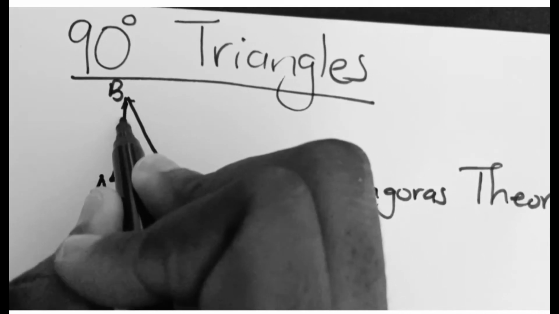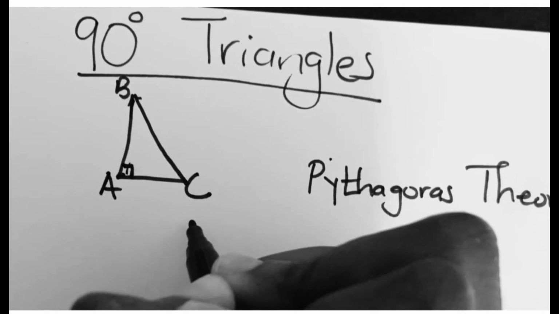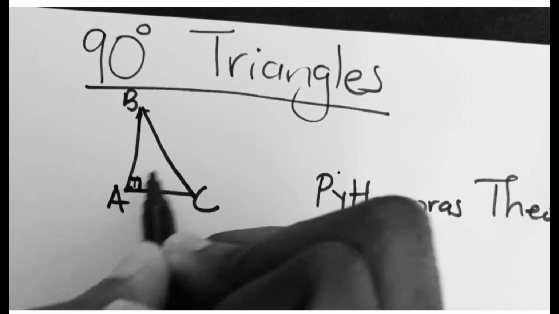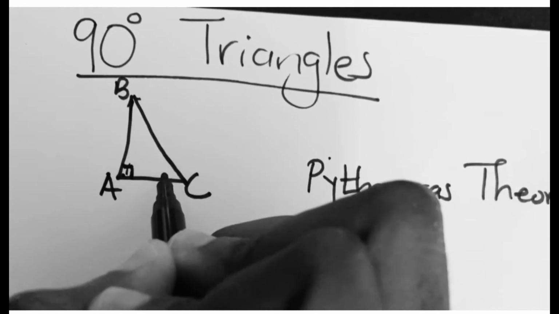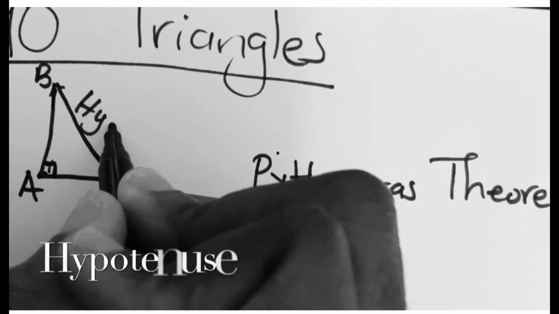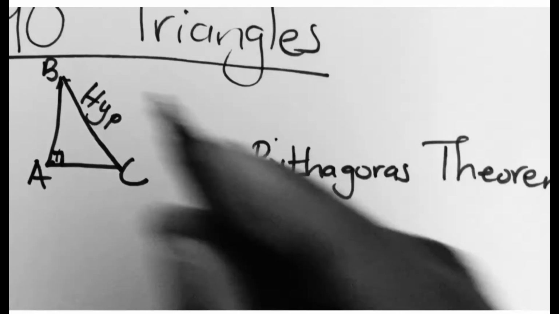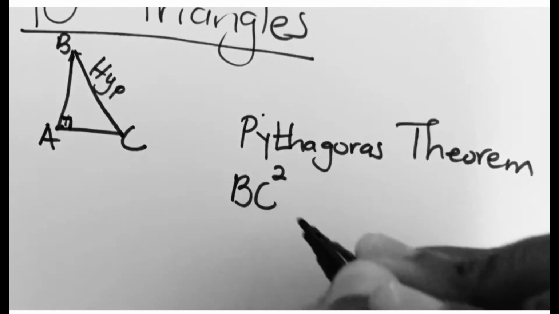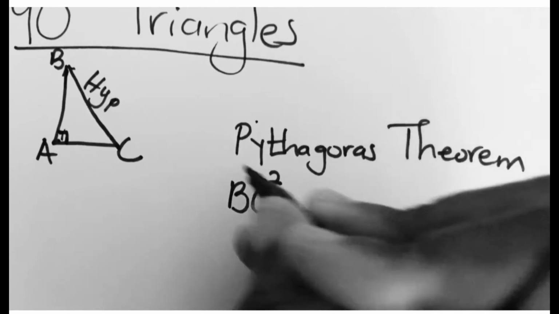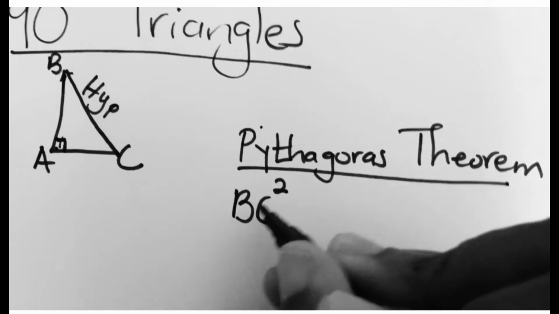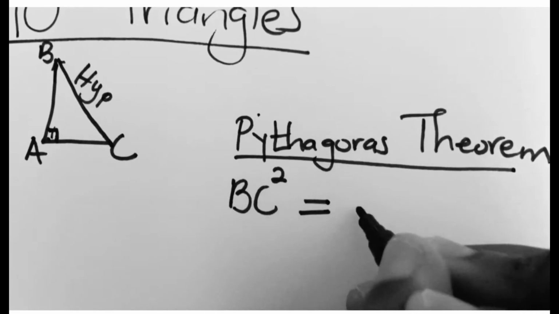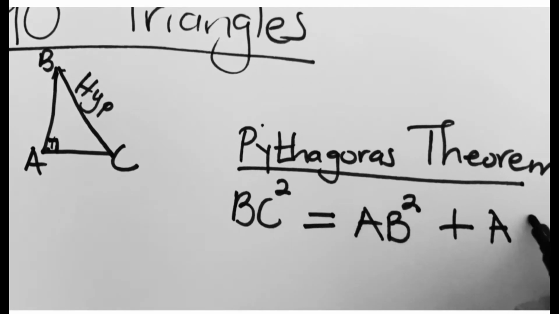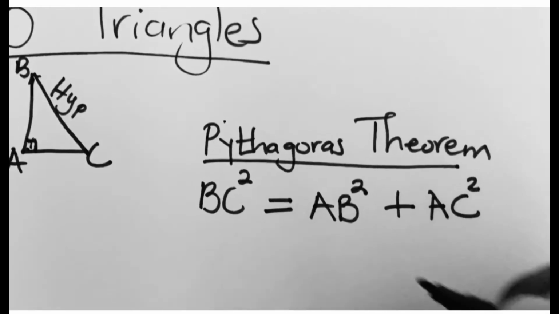If we have our right angle triangle, let's say ABC, this longer side, we call it our hypotenuse. And that one that is opposite that right angle is always going to be our hypotenuse. So I'll abbreviate it HYP. Now, to get that longer side, which we can refer to as BC in this case, we have a formula that says BC squared, which is now our Pythagoras theorem. BC squared is going to be equal to AB squared plus AC squared. So this is our Pythagoras theorem.